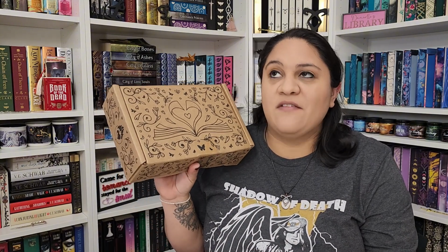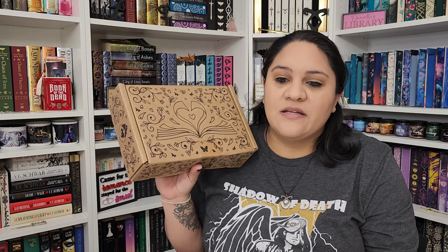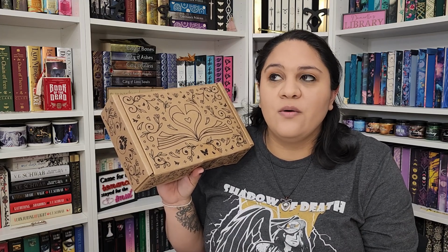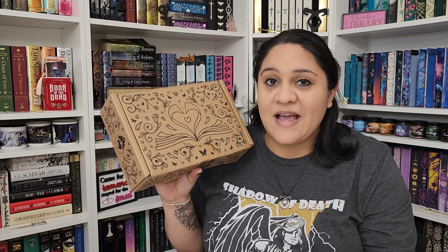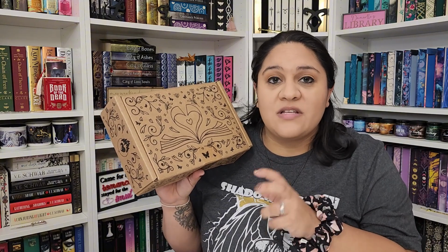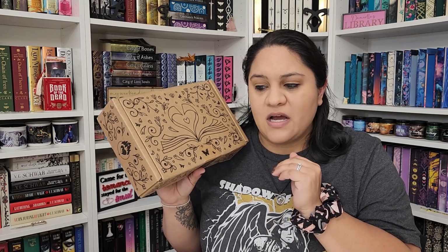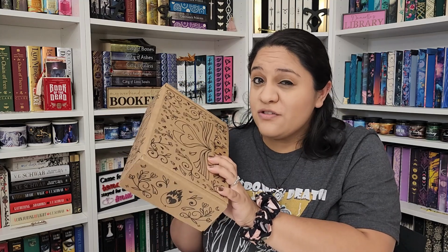So next up, I am going to open the Romantasy box. I got this one about a week ago, and I've been trying so hard not to open it and spoil myself. I did actually see some spoilers on Facebook and Instagram. I was scrolling through, and people are not good about putting spoiler posts under a tag that says spoiler or putting a couple of pictures before it when you're selling it on Facebook. So I have seen the cover of this one, and I think I've seen the sprayed edges. So I'm hoping that I'm not super, super ruined for it.